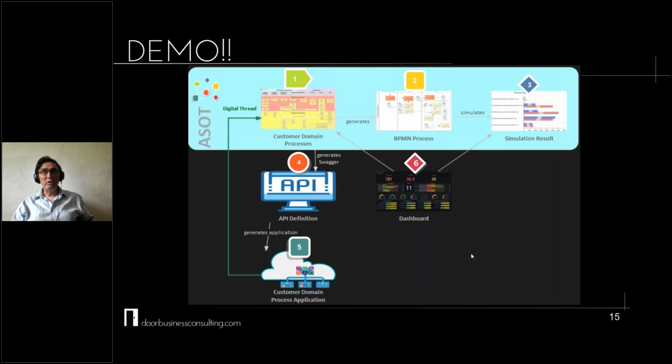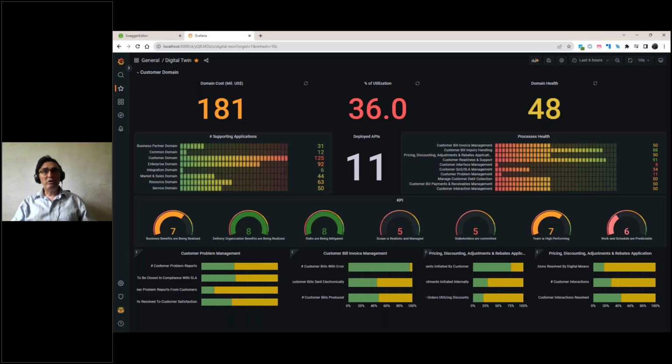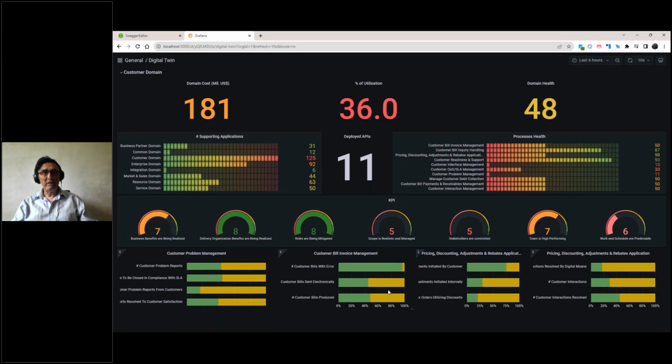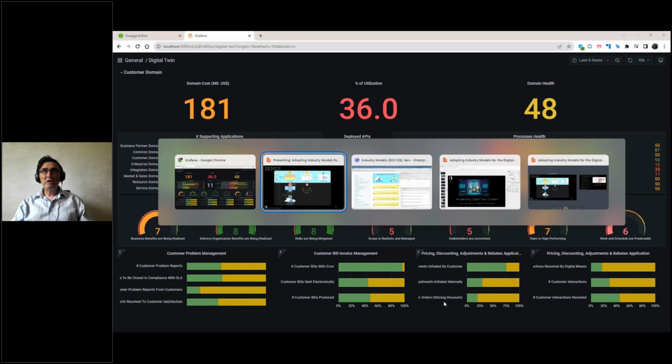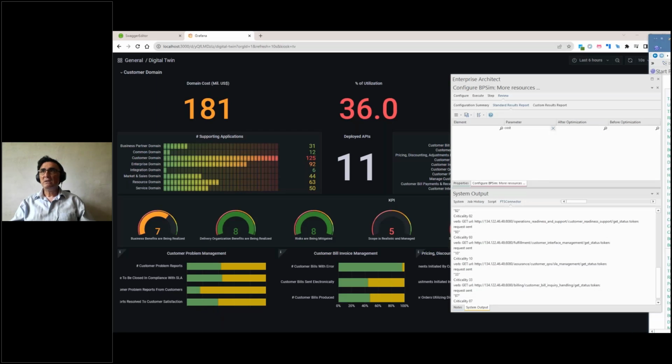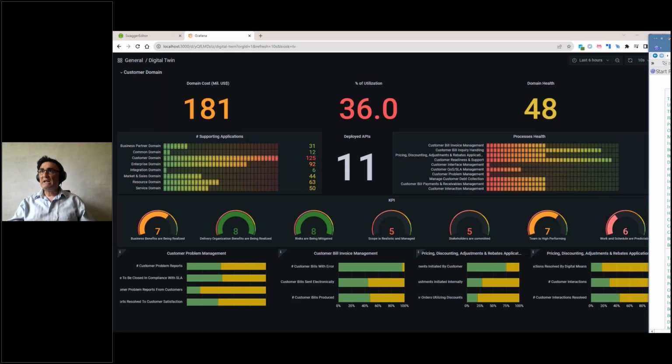Now, the next thing that you want to do is to create a dashboard that can monitor all of that. We are using Grafana here, and Grafana is an open source tool. It's not originally supposed to be used in this way, but we don't care. What we want to do here is simply to show some information. All this information is coming directly from the model. As an example, what I'm going to do is check out those numbers. I'm going to move this one here. So I will start now the digital thread.